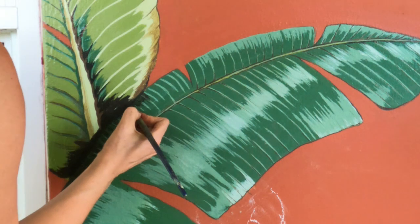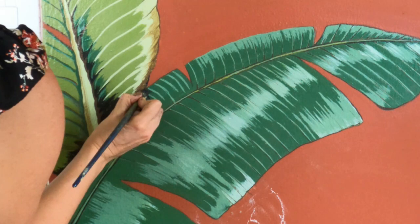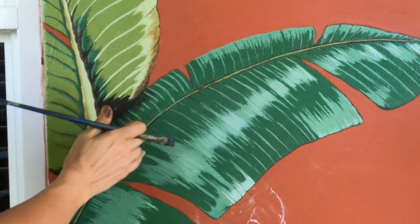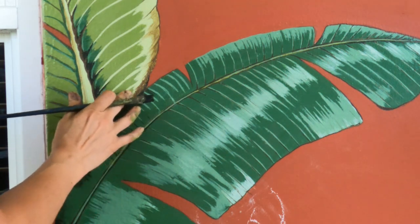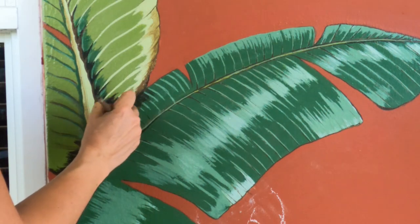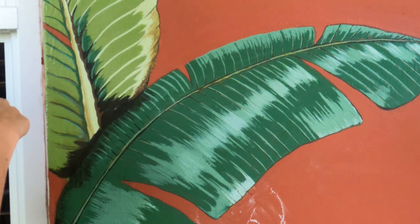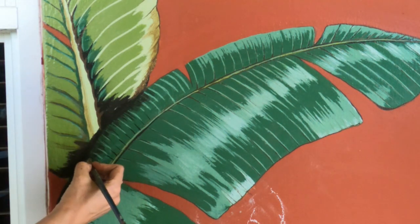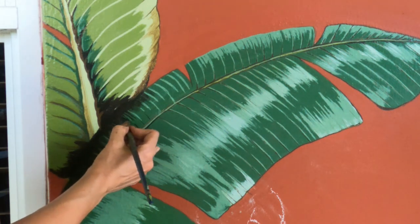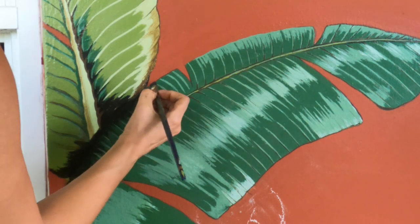I went ahead and added some shade to this area because if there's shade coming from behind this leaf, this darkness, then there has to be also some shadows that are reflecting off of that darkness right there. So it made sense to put some here as well. And if it's too much, you can just come with the green and adjust it, but I'm satisfied with what's going on here.